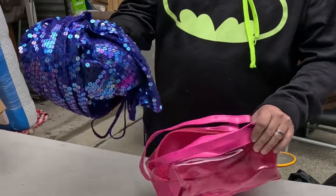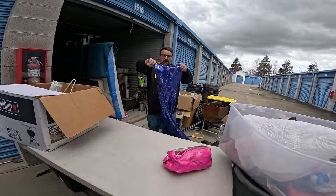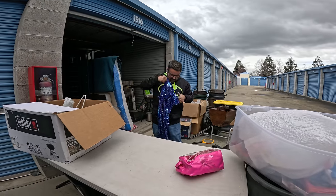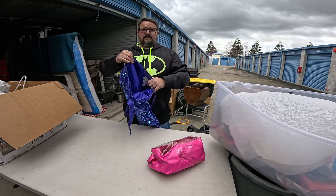Okay, this sequin little bag has a dress. The sequin number. Wow. That is like a little mermaid outfit. Almost, huh? What's the brand on it? Adriana Papell. Oh, that's expensive. Is it? I have a dress or two of hers. Evening wear, size 2, maybe Camille for the prom?